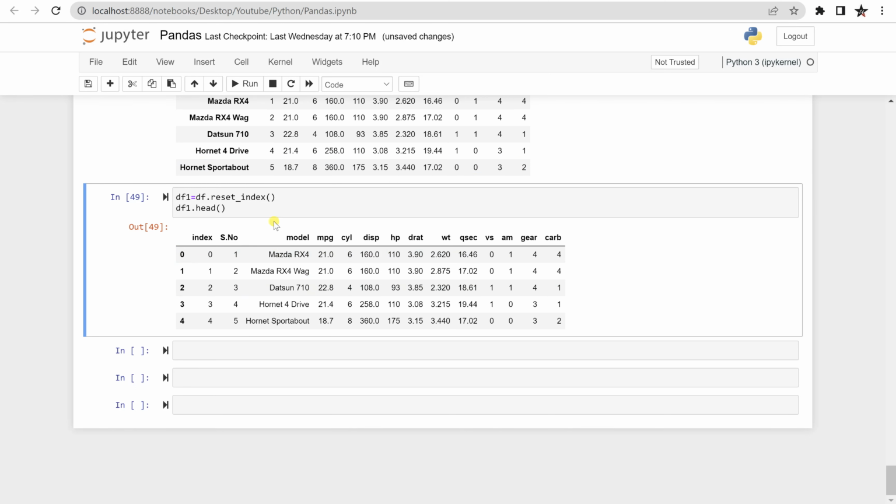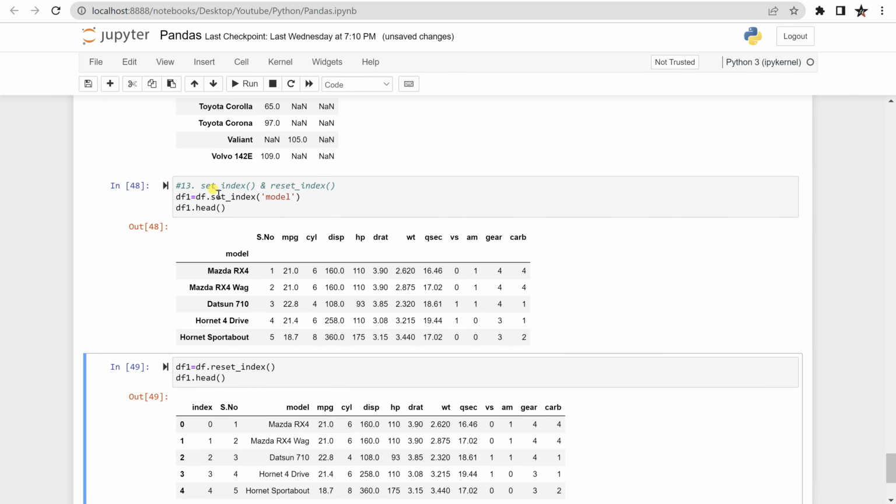While resetting the index, this index number, which is highlighted in bold black, is just giving you the index number. This is the same, there is no change at all. You may feel that a new column has been added, but no, no new column has been added. This index is just set, and it's defining that this is the index. If it isn't mentioned, then it will be as it is. So this is how you can set or reset the index.